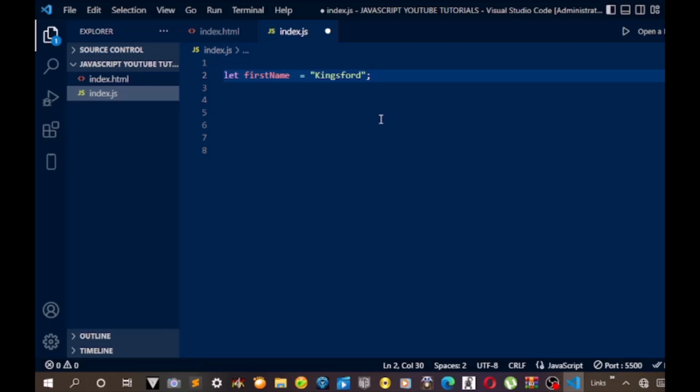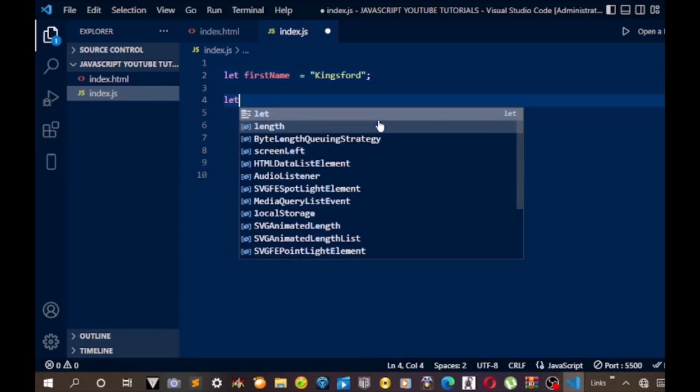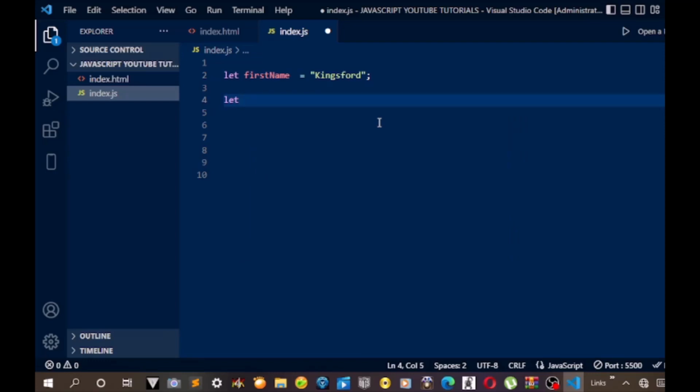Or when we talk about variable declaration, when I say let last name and I bring semicolon without assigning it to any value, this is called variable declaration. So with this, I haven't given it any value.